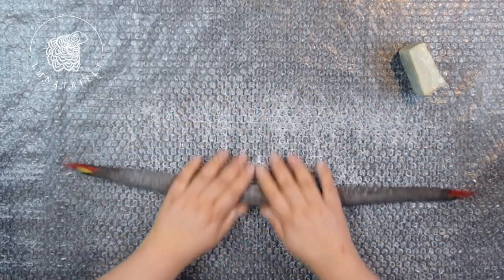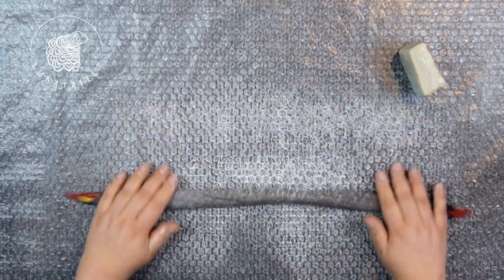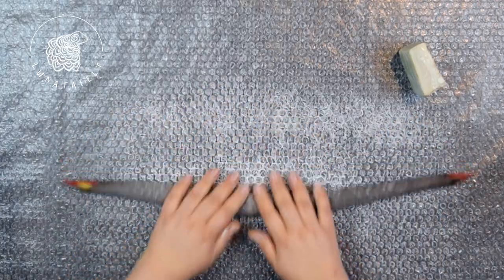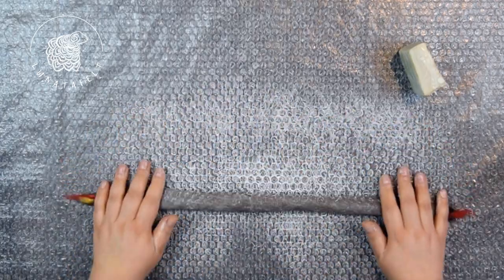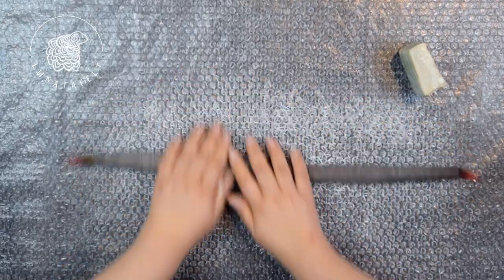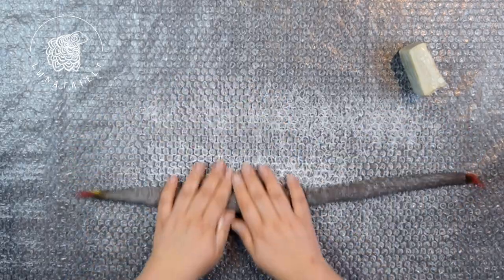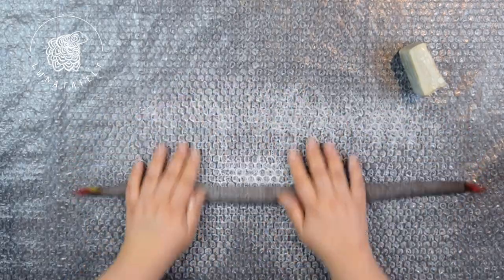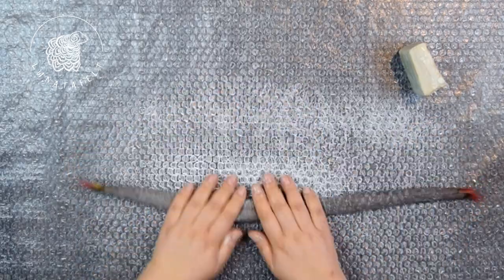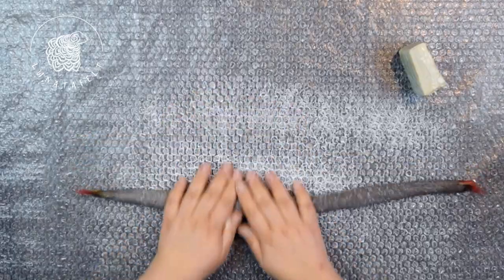By the way, this multi-layered felting technique can be used to create extra strong handles for bags. You can place a cotton cord inside the outer wool layer and felt it, matching the wool you are using for the bag. These bag handles will be incredibly sturdy and reliable. Such reinforced handles with a cotton cord inside should be sewn onto bags rather than felted directly, allowing them to bear a significant load. Although, well-felted cords are already very strong and durable.